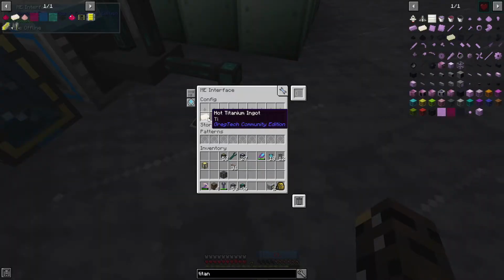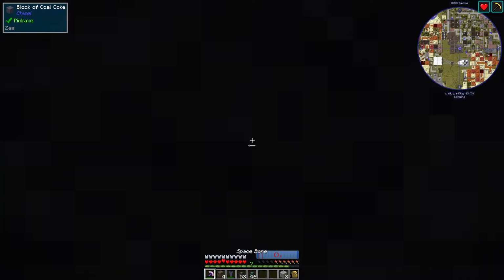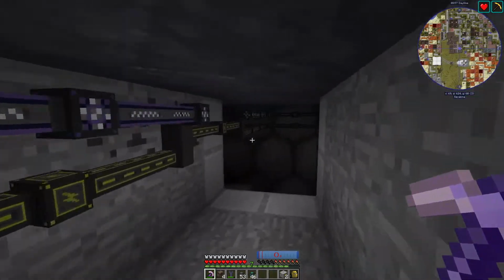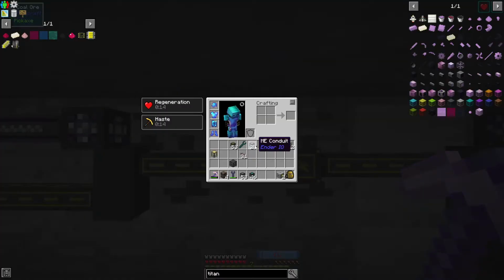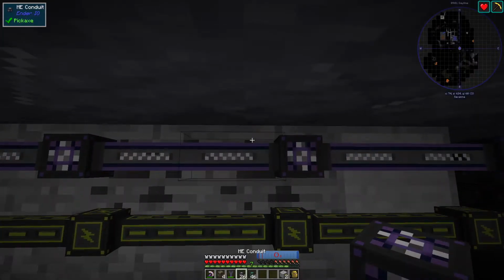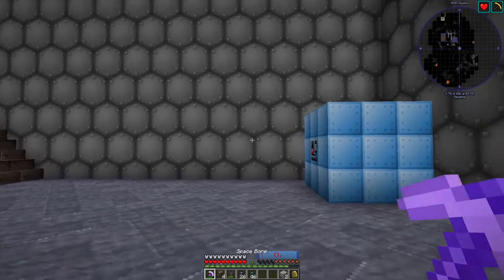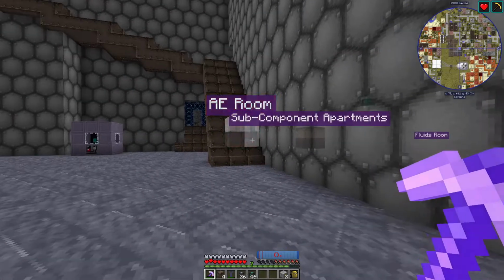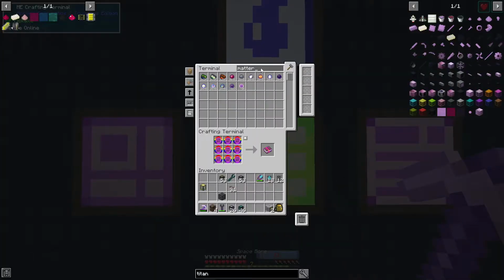Hot titanium ingots. Are you not hooked up, sir? Here's our cabling. Aha! See, you can always find what goes wrong. There we go. Pop on up here. And now that's operational. And we are, I guarantee, getting some titanium in our system.